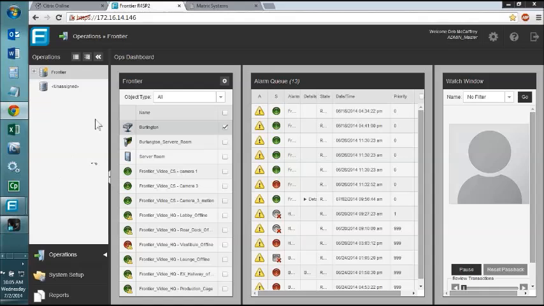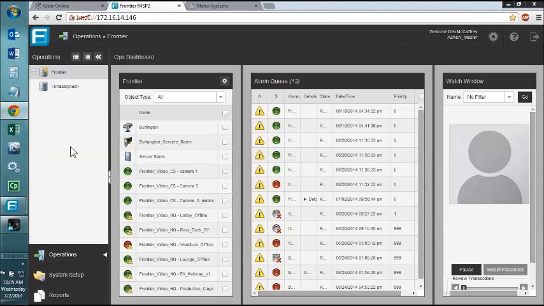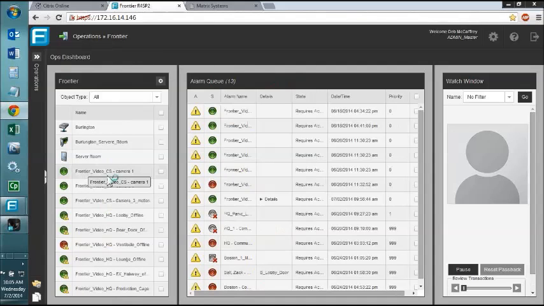There's a few things under operations mode. We do have the database groups just like we would in an operations control tree. The dashboard will give us everything underneath that. If I've highlighted a particular group, it would highlight everything under there. I'm going to keep on Frontier for a moment here. I can use the little corners to give myself more real estate. So now I want to see just these three, which is the alarm tree, the alarm queue, and the watch window. So I'm seeing all three of these things.